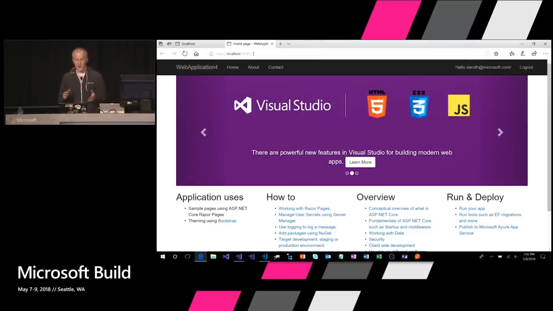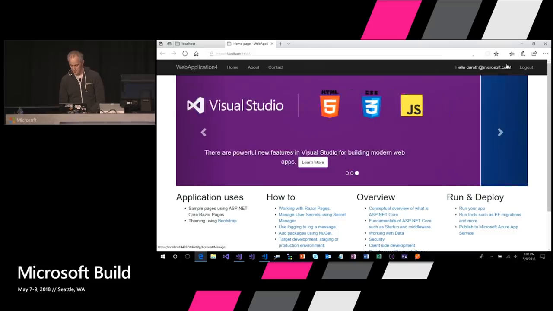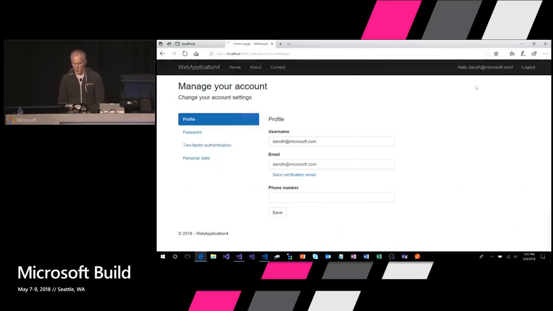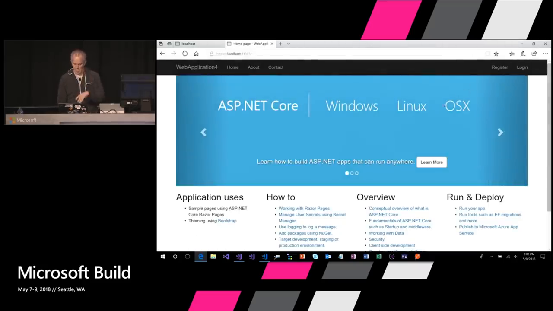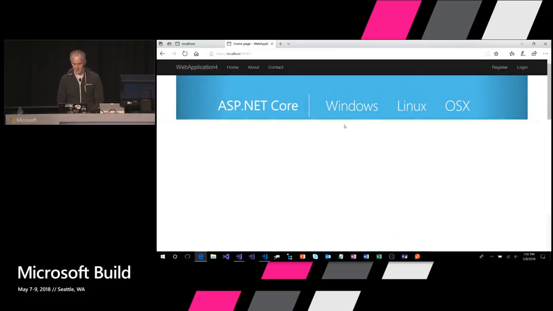Now, what about GDPR requirements? I'm logged in as a user. Let's take a look at a couple of things. Oh, well, first of all, let me log out. There's no consent UI here for cookies right now, and I have a login system. I'm using cookies, so I probably should have that. That's because I've already consented previously.